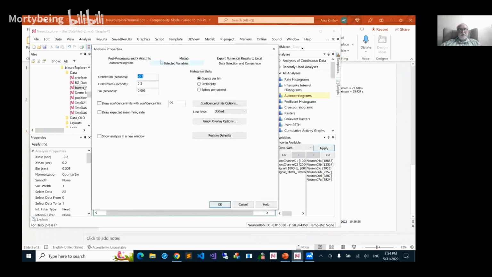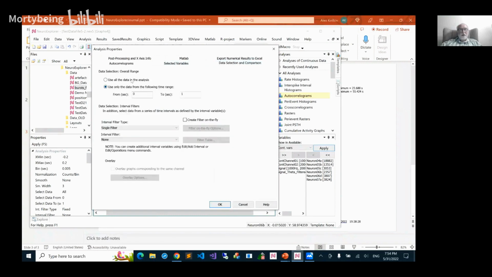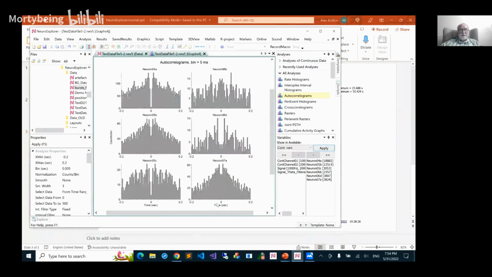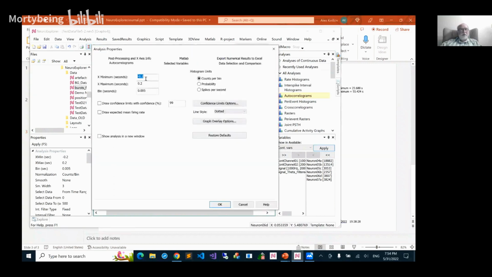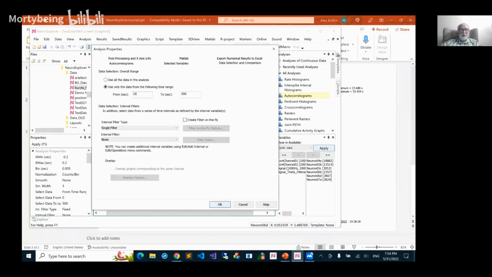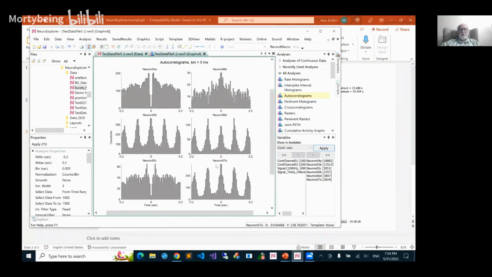In NeuroExplorer you have this data selection, and you can say, instead of all the data, I want to use from 0 to say 500. Boom, nothing. We don't see peaks. What if we do the analysis from say 1000 to 1500? Oops, huge peaks. It means that we have lots of spikes at regular intervals.